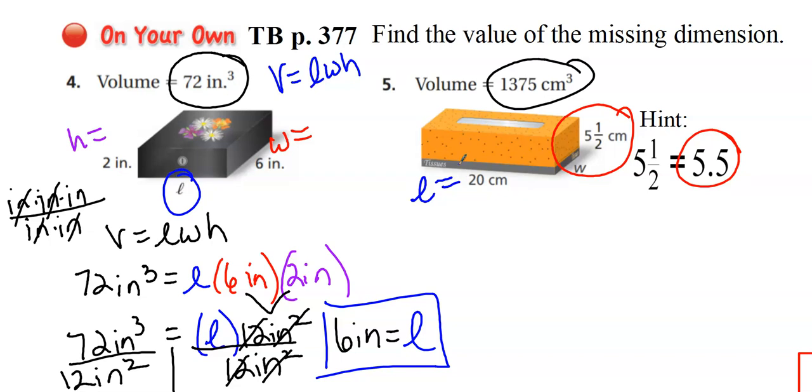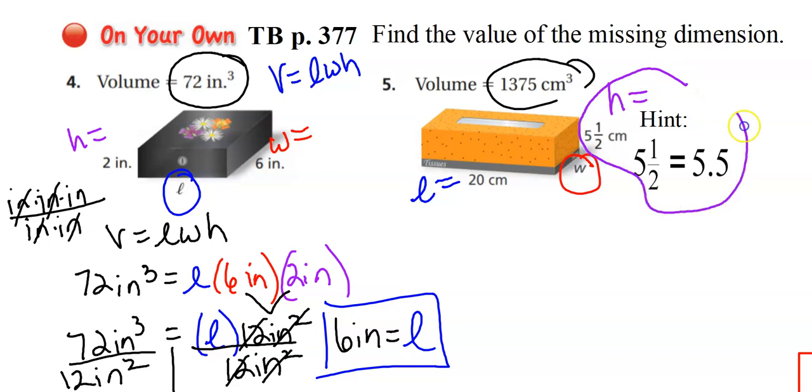I am solving for, oh, sorry. This is the height. That was my mistake there. I'm solving for the width. So this one is unknown in red. I made a mistake on my colors there. Sorry about that. All right, so this is the height. Height equals, and I'm going to use the 5.5 for my height.